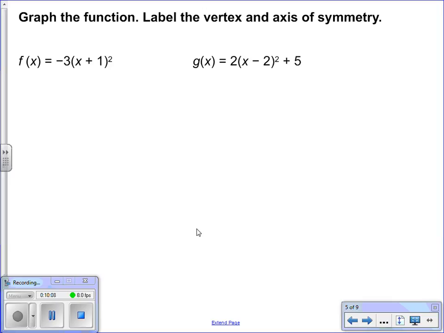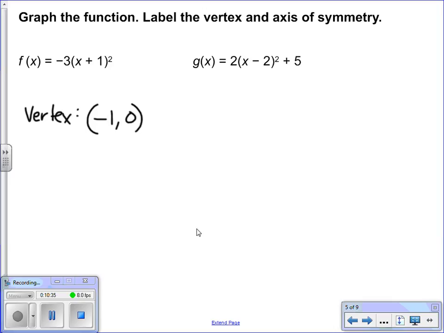So, did you guys get a vertex for the first one, f of x? Did you get any part of the vertex? You got the second one, but not the first one? Okay, so I'll come back to you for the second one. Jace, do you have a vertex for the first one, f of x? Yeah. What'd you say? Negative 1, 0. Okay, so think about that.